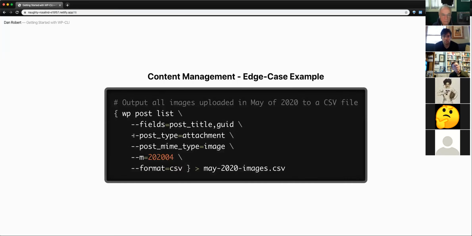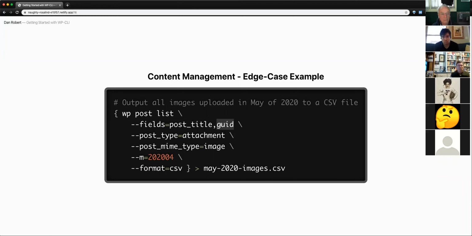And here's a random edge case example that I've actually gotten a request for before. Somebody came to me that wanted a list of all the images within a certain date range, and they wanted them in a CSV file that they could input into an Excel sheet. So basically, I'm listing all the posts, and I'm getting just the title and the GID. I don't know how to say this, anybody?